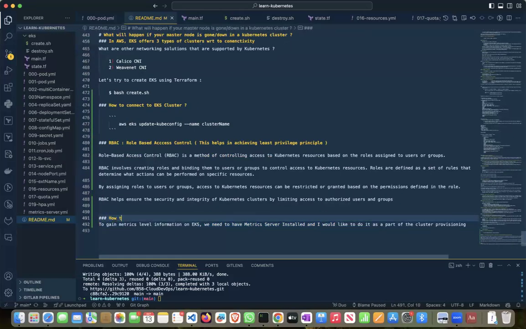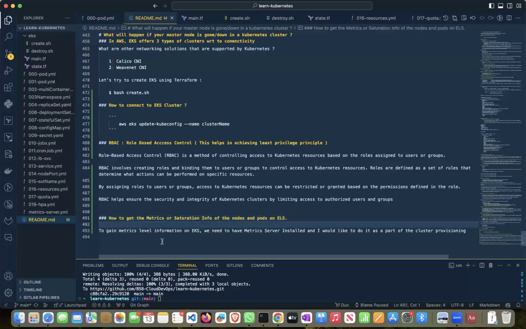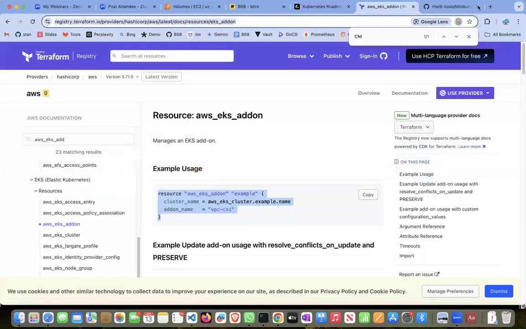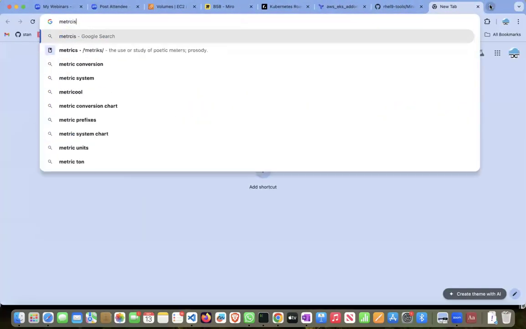How to get the metrics or saturation info of the nodes and pods? To gain metric level estimates, you need to have this. They have their own version, by the way. Metrics server.